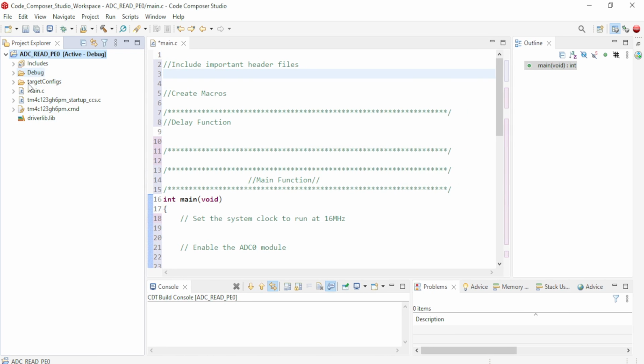Now, let us start writing the code. And first of all, like in the comment section, we have to include the important header files. So let me include the header files. So hash include stdint.h. For auto completion, I will be using control space. So I press control space.